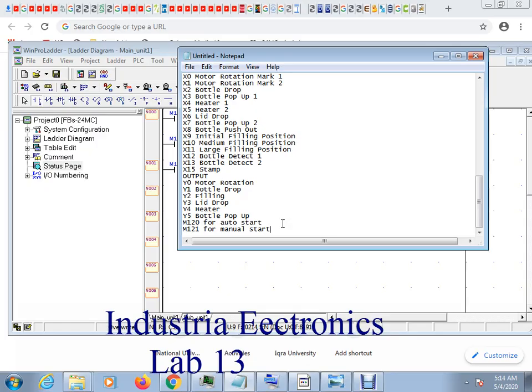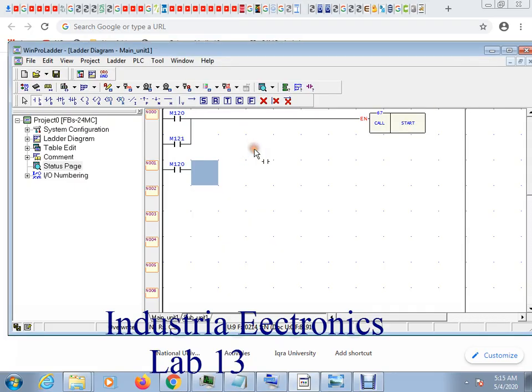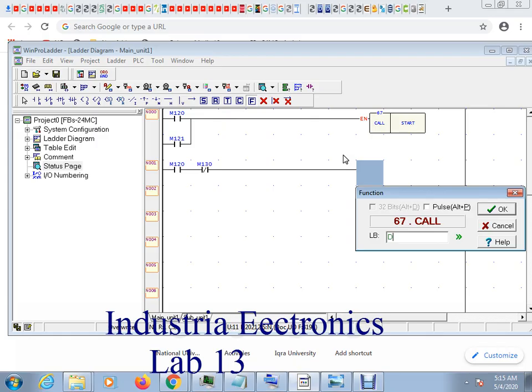M130 for bottle drop. So we are using M130 for bottle drop, and we have to call a function, call routine function, subroutine function, and we are using it to drop the bottle.